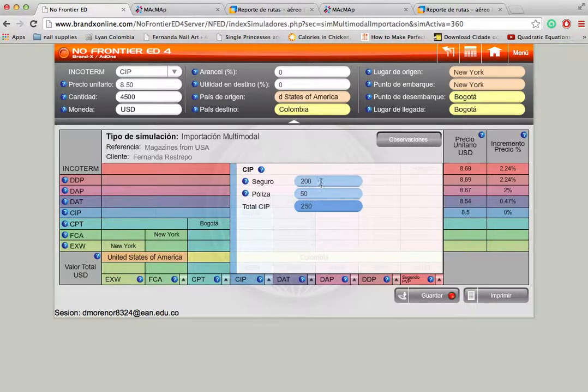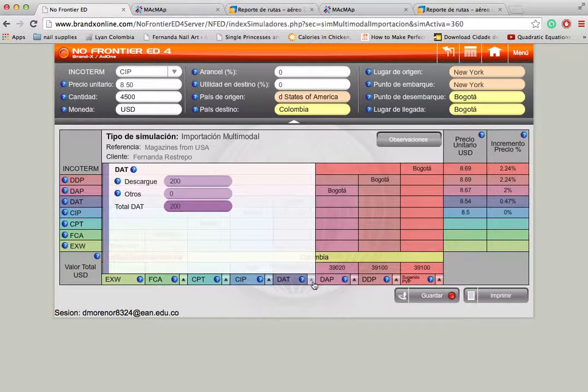So let's say, for example, that he paid $200 for the insurance and $50 for the policy, but it doesn't change the value because it is included here: $8.50 delivered.